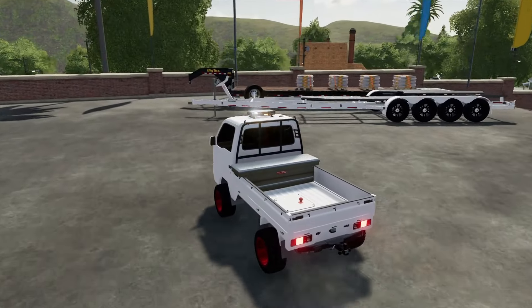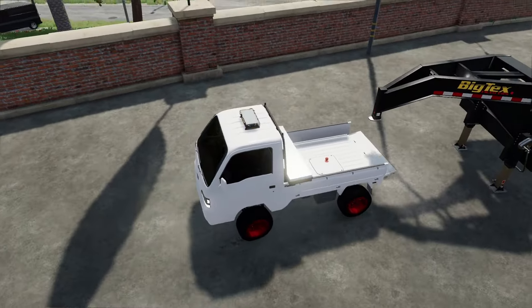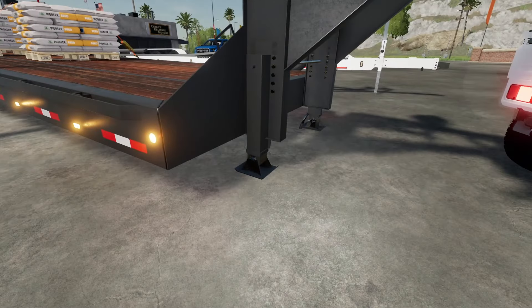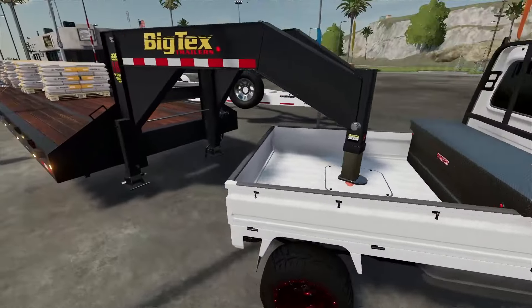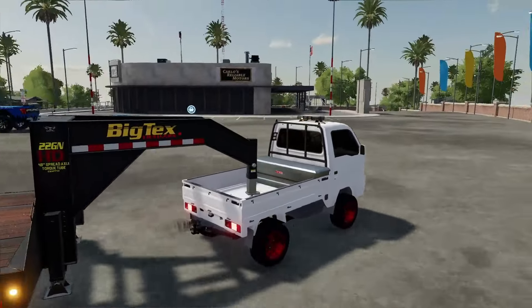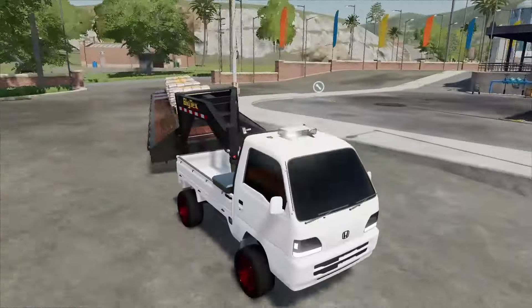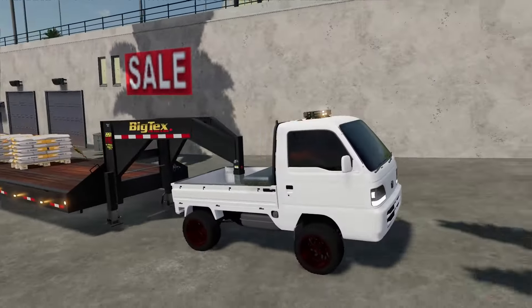We almost just flipped it, but let's swing this thing around. We're going to test out the gooseneck hitch first and back it up. You can actually lower the tailgate, but it does nothing because the truck's so small. We've got to lower the trailer to get this thing to hook up to it. Oh my gosh, is this even going to work? The supports on the trailer are touching the ground. We can boost up the big tex — there we go, we've got this little extension thing, now we're off the ground. Let's give it all the beans we got! Oh my gosh, it's towing! This is crazy — maybe they souped up the engine. It probably has like 300 horses or something crazy. It does 90 miles per hour — that's why we're trolling the cops with it today, because it's got high speed, so we're able to escape.